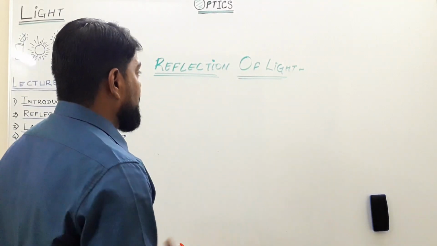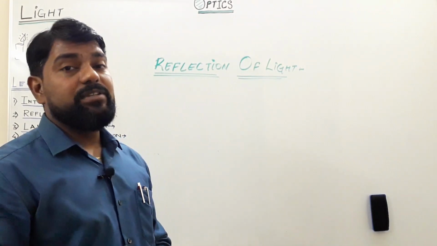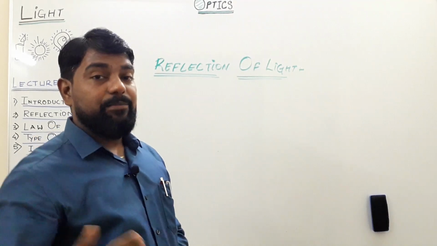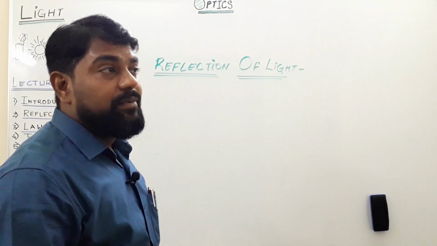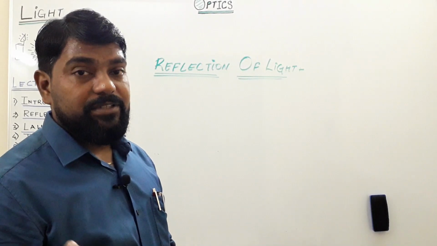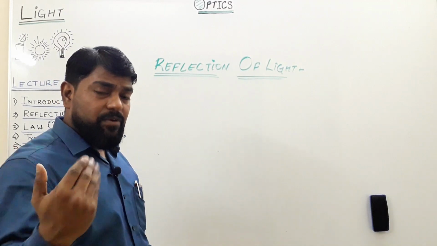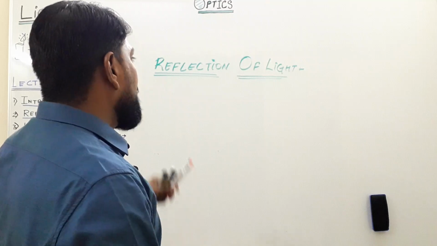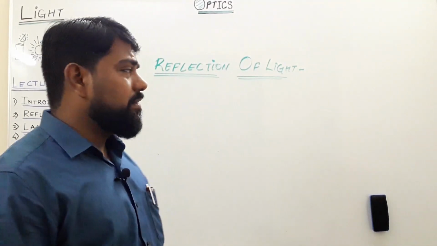So the phenomenon related is what? Reflection of light. We even use the rear view mirror in a car, with the help of which we are able to see whether somebody is coming from behind. Otherwise we will not be able to see the person coming at certain speed from the back of our car, so there may be a chance of accident. So that's why we must know the reflection of light and the basic phenomenon of reflection of light.